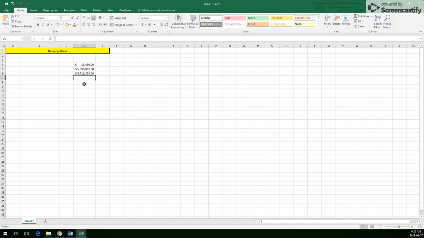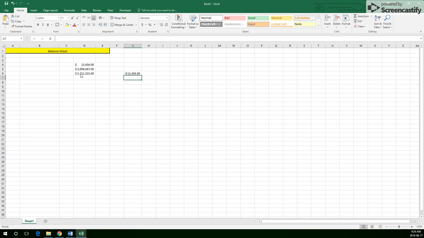Now, if I wanted to do subtraction, and I can put the number anywhere, so let's say I go to G6 and I hit equals, and I want to take this number and subtract. So just the dash key on your keyboard. I always hit equals, then enter. And it's telling you what you're subtracting. For these two numbers, I'm going to get negative 13,456.